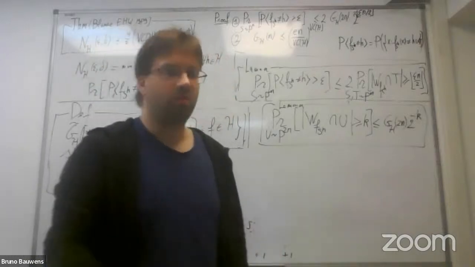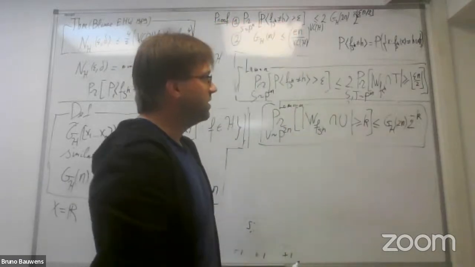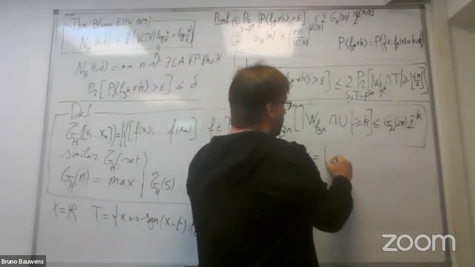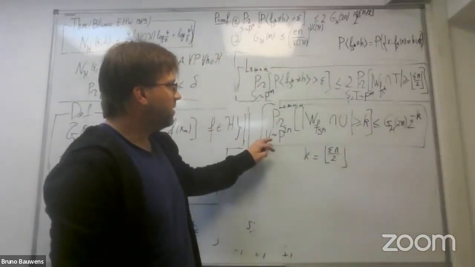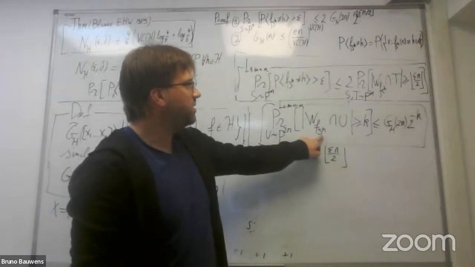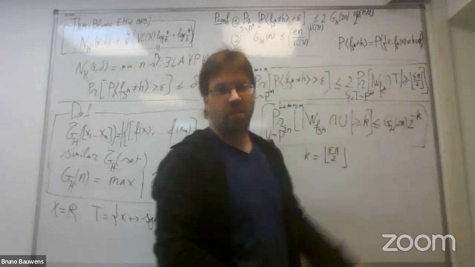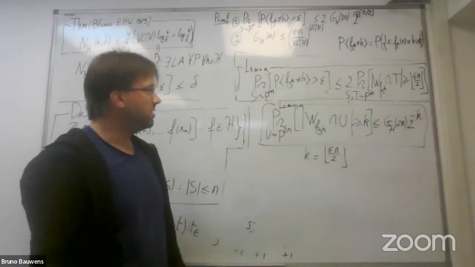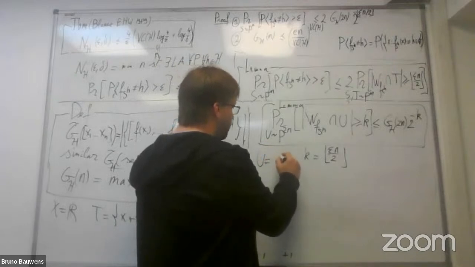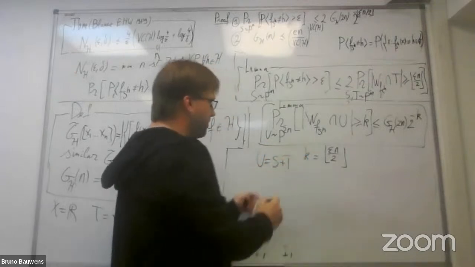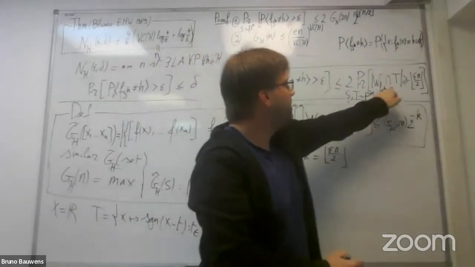Okay, so to see that together they imply our first step, that they imply 1, we just set K equal to the floor of epsilon n over 2. And we note that WFSH never makes a mistake on S. So this intersection is equal to this intersection because we have a proper learner. So there are no mistakes on S. And so we set U equal to S plus T, the concatenation of lists S and T.